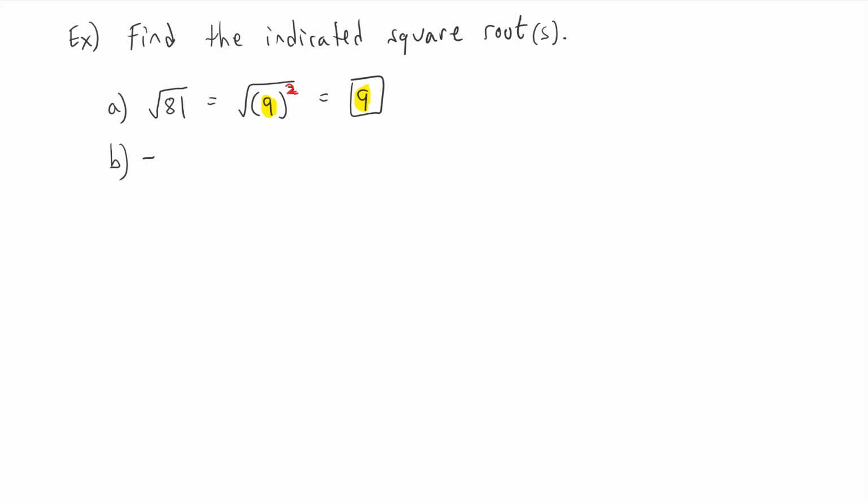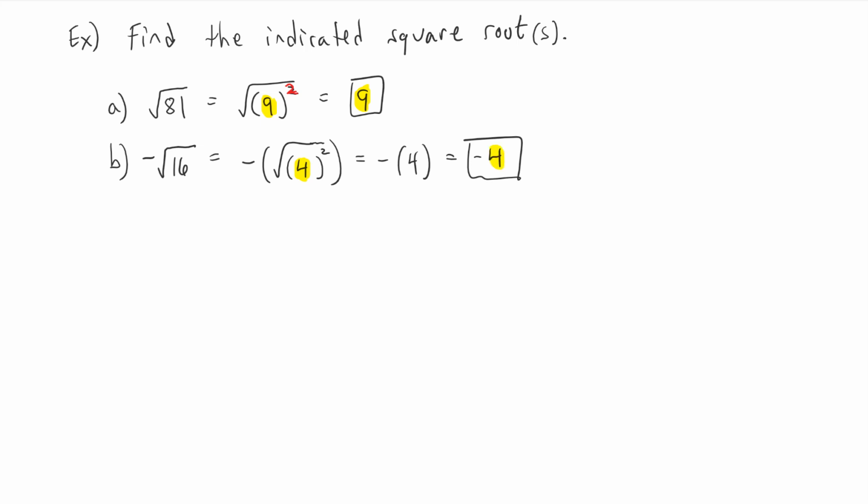Let's say you're asked to find the opposite of the principal square root of 16. Well, let's first figure out what the principal square root of 16 is. Let's not worry about the fact that it's the opposite. 16 is a perfect square, and we're supposed to recognize that 16 is simply 4 squared. So that 4 is what's being squared. That's the square root. Now what about the opposite? The principal square root of 16 is 4, and we want the opposite of that. So we want negative 4.